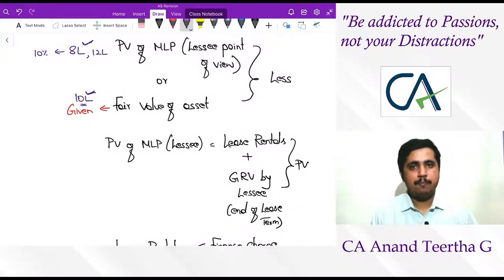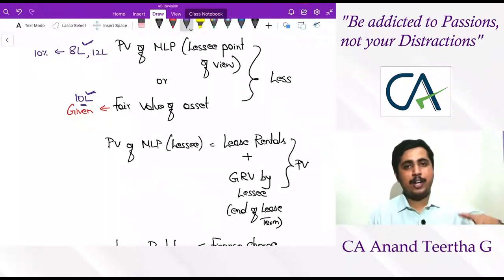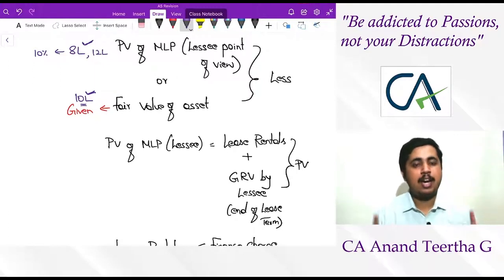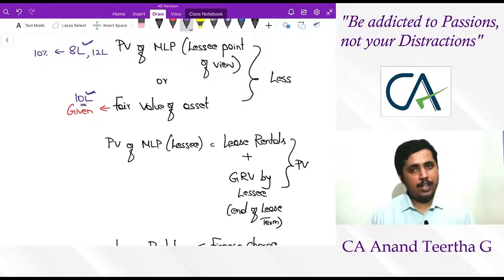So in the exam, compare present value of minimum lease payment and fair value. If you get either equal to each other, or if present value is less, no problem at all, continue your answer, same rate of interest will apply. However, if fair value is less than PVMLP, then recalculate the interest rate according to the logic of implicit rate of interest. Okay, that is one extra job you may have to do if at all it doesn't tally.